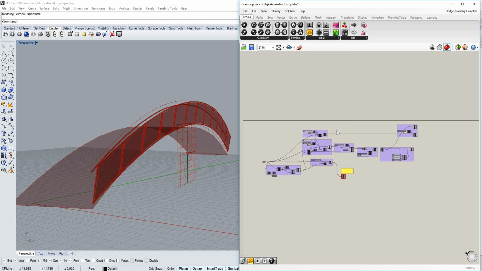So your task is going to be to take the information that you see in the file to develop the bridge. Now, I'm giving you everything that you see here, which is everything that you're going to need in order to get it done. You are not limited to using only that. Your task will be to basically create this definition by any means that you can find within the software.